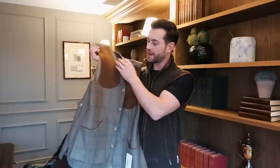So that's the first gilet I picked up, and then the second item that I picked up, also from the same brand, with the Churchill check. Again, we've got those tan shoulder pads. They're not actually re-supported shoulder pads, but obviously they have got a little bit of thickness to them, so they will help with that comfort. Again, we've got the large pockets and the adjustment on the back. So that's what I picked up in store.